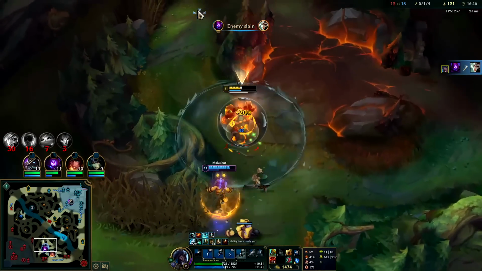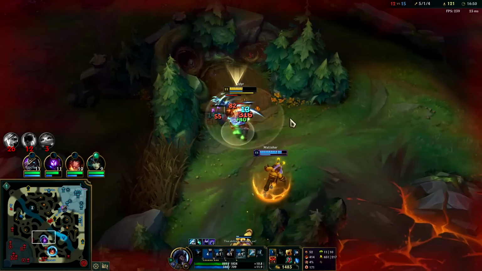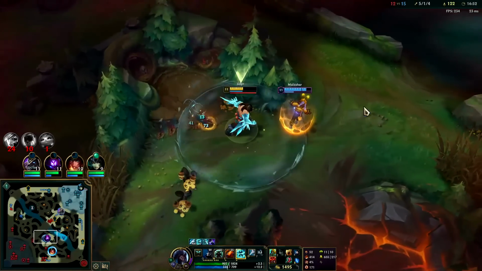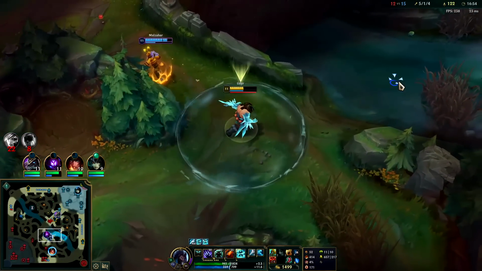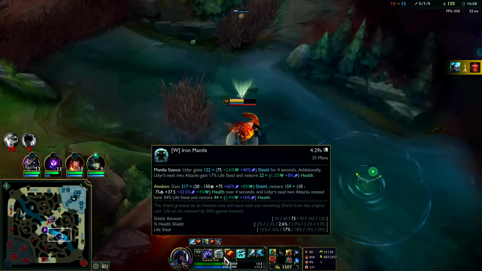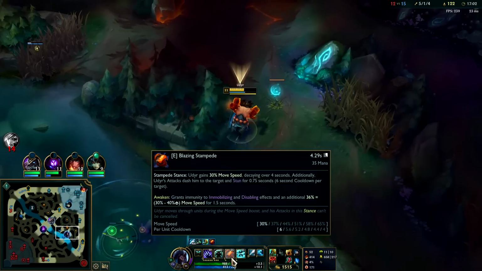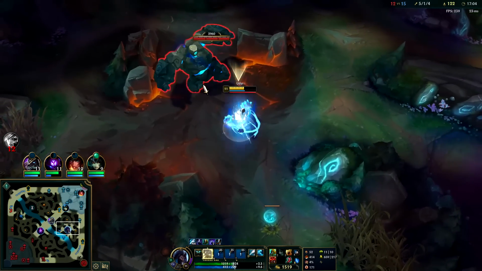Good later, Riven. She disappeared. Holy moly. That was spicy. Alright, let's go heal up on something. Only downside to W max second is you're so much slower off of your E. Like right now, we could be moving 44% instead of 30%.